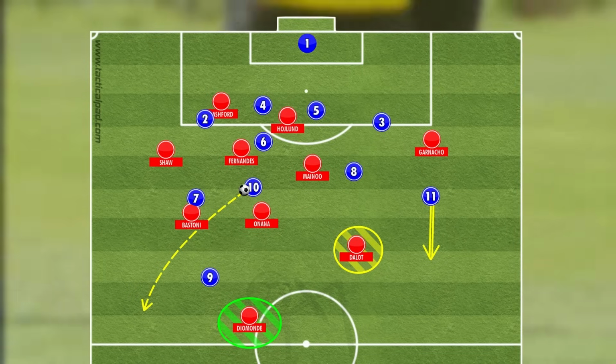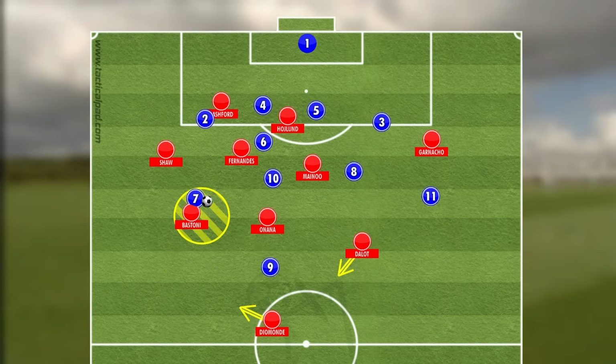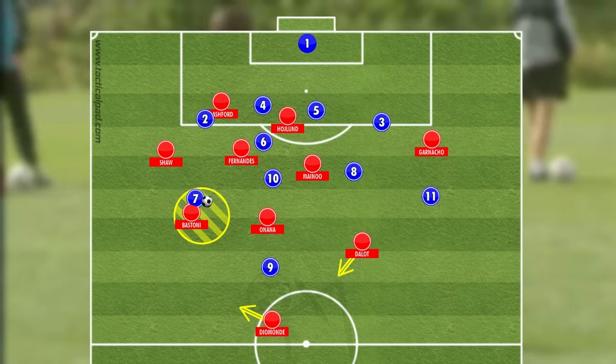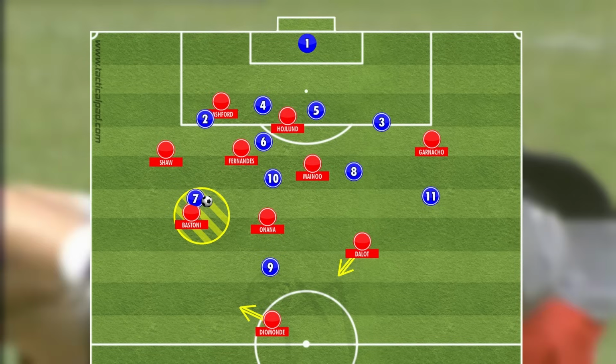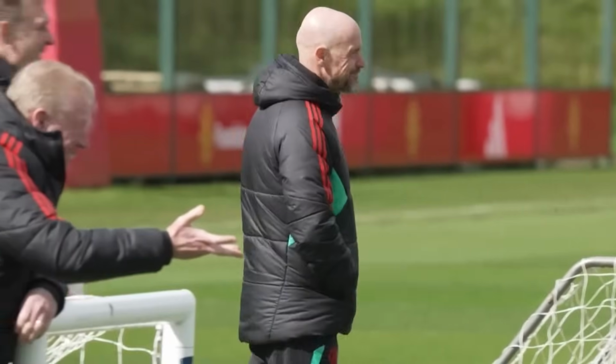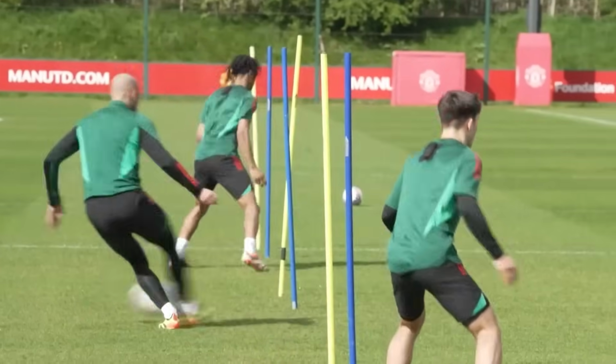Dalot or Bastoni, whoever's on the other side to where the ball is, can then drop inside narrower to cover the central position, with Diomande moving out wide, also being sure to keep an eye on players running up behind them on their outside, creating a kind of 2-2 rest defence shape at this point. Also, by having more players stationed higher up the pitch, this is going to make United's counter-press a lot more effective, as the pressing shape is a lot more vertically compact.